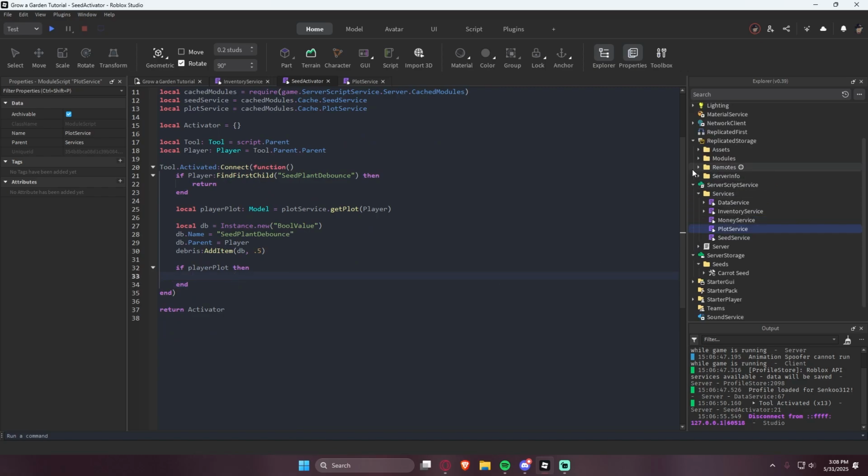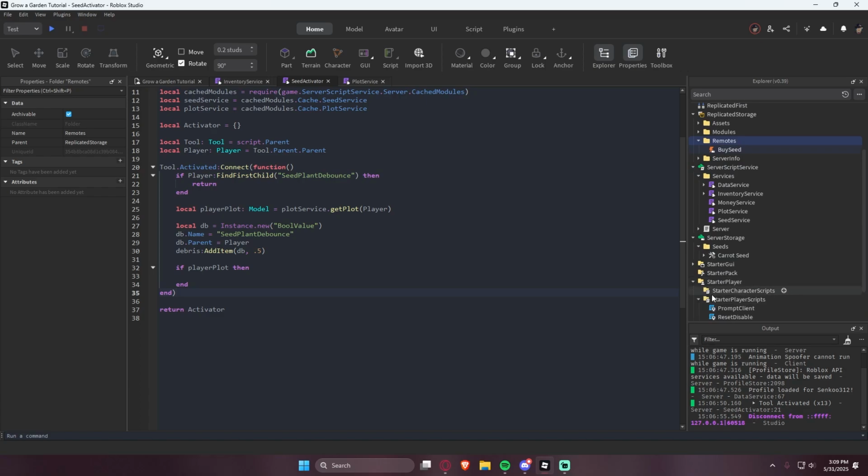So that brings me to our second thing that I want you to understand and get to know, which are remote functions. They're different from remote events, because remote events don't return anything. Right, so you can't say like, okay, the on-server event and then return whatever thing we want. However, remote functions can allow the client to actually get data from the server by returning it. Or vice versa, if you do on-client invoke, it'll return a value to the server.